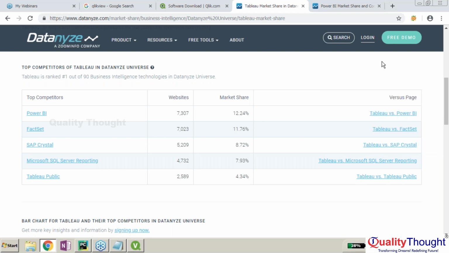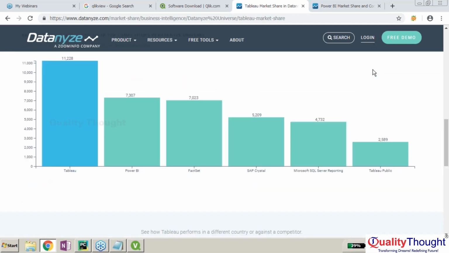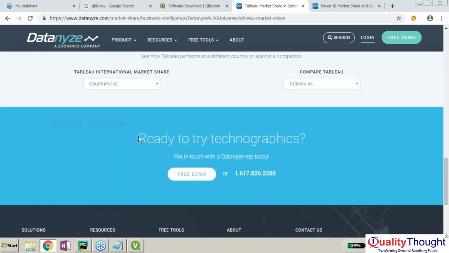Why? Because Tableau Public is open source for everyone, right? You can work even for free. So Tableau is the main leader. The data analytics leader is Tableau. Then next comes Power BI, and it is not even showing.